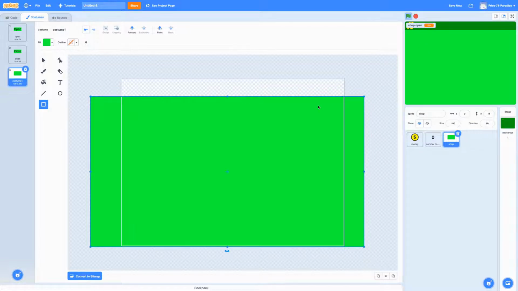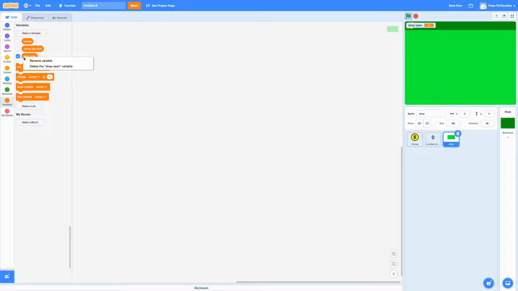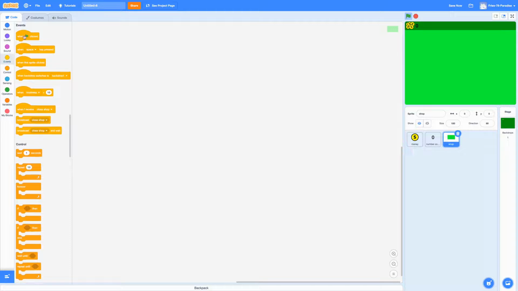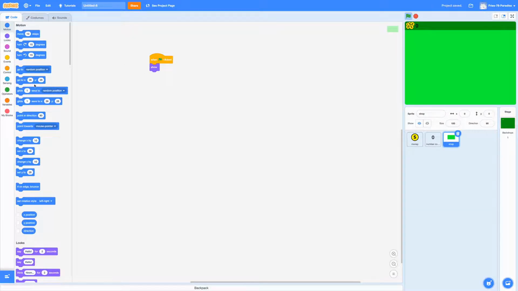Okay, so I am going to go into the script now. I'm also going to delete this variable. So I'm going to go into the scripts, and first of all, drag in a when green flag clicked. I will put in a show, and I'm also going to go to x 214 and y minus 170.